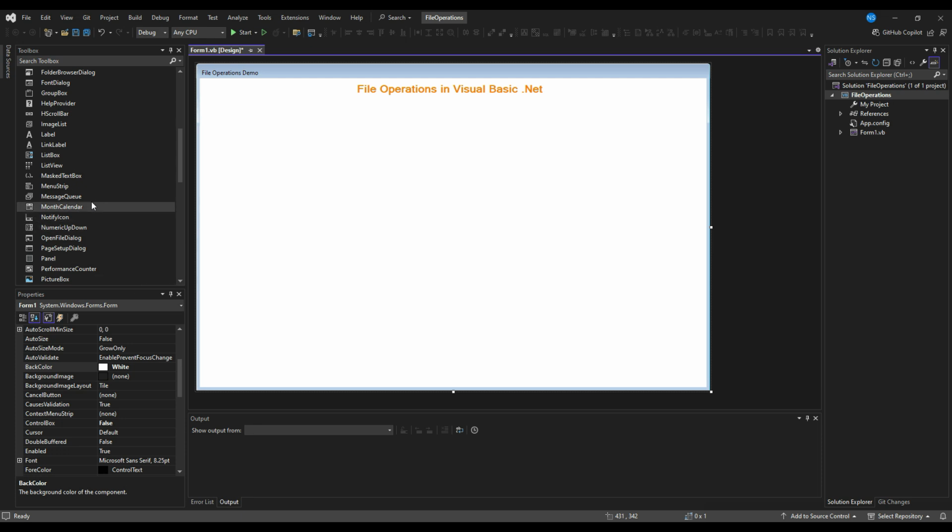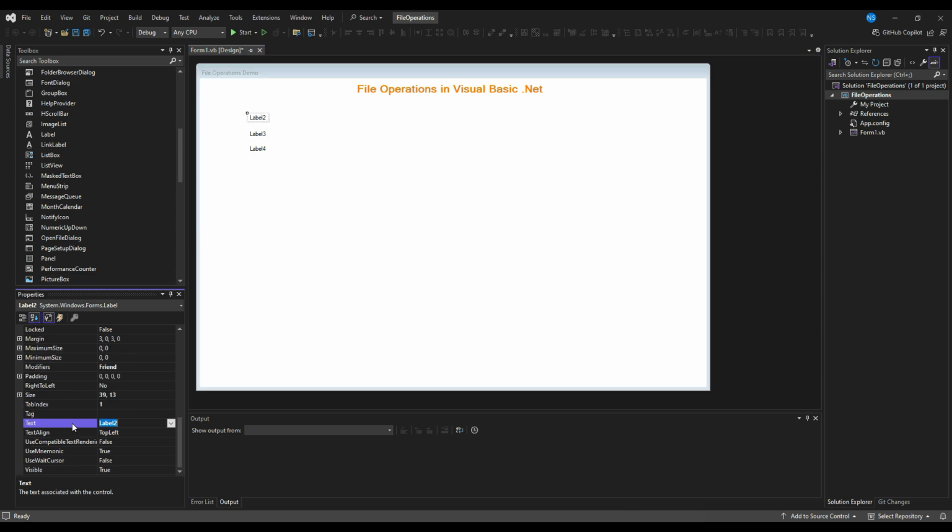Now let us drag and drop three labels. So we have three labels here. Let me rename them. One is "File to be opened".